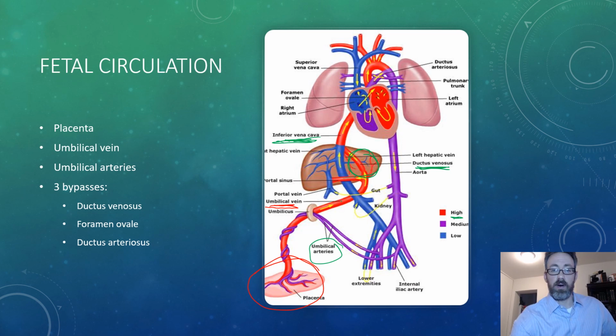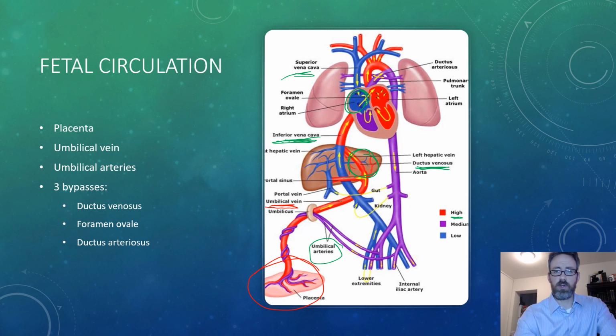Now in the right atrium, it's getting well-oxygenated blood from the inferior vena cava because that came from the umbilical vein, and it's getting poorly oxygenated or deoxygenated blood coming from the superior vena cava, because the superior vena cava is just a systemic vein draining the head and the upper extremities. So that's poorly oxygenated. So you're getting essentially a mixing of the two, but not entirely, because during development they don't mix 100% here.